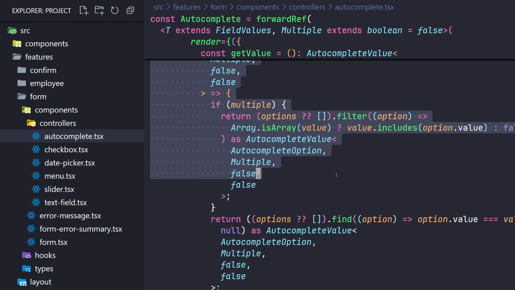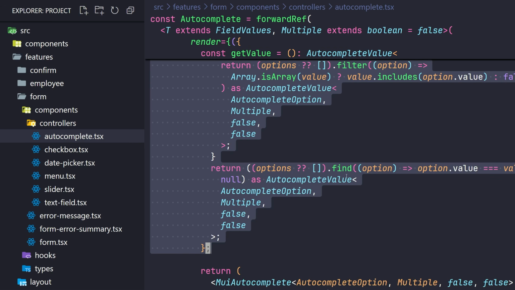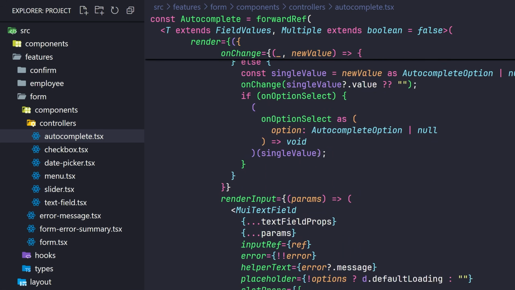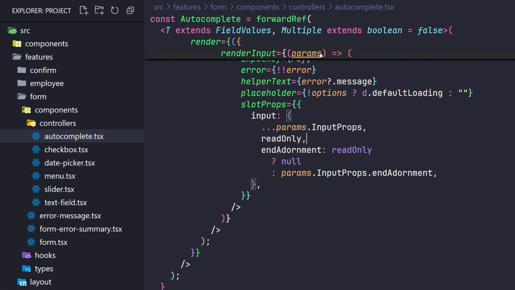But the render here is a little bit more complex than the others, but the context remains the same. Let me just close this here.